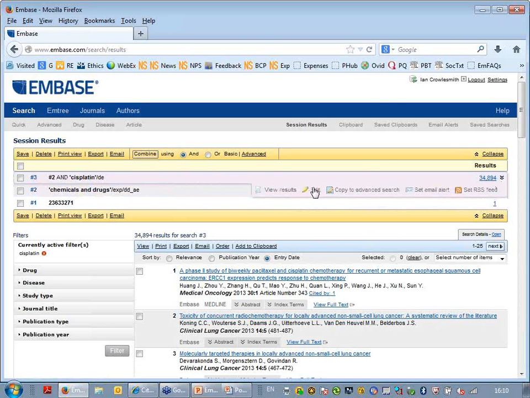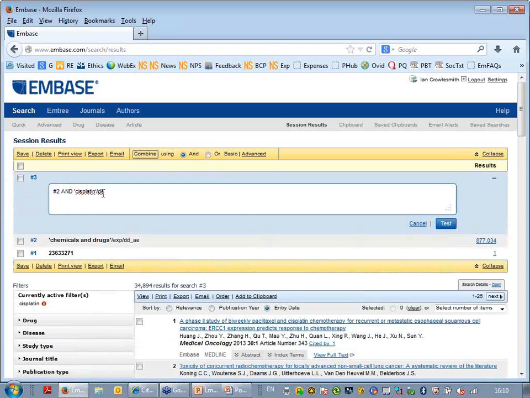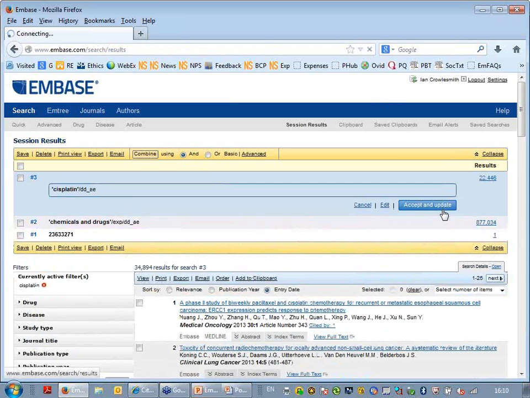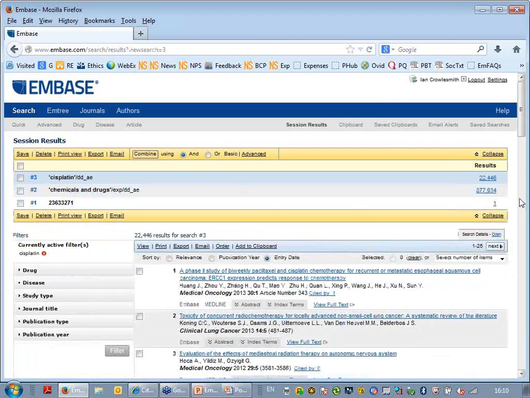What I wanted to do, so I'm going to edit the search. I actually wanted to show you specifically the adverse reactions. That's what I wanted to show you.